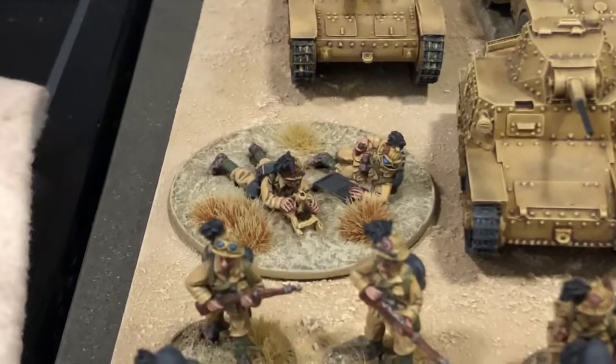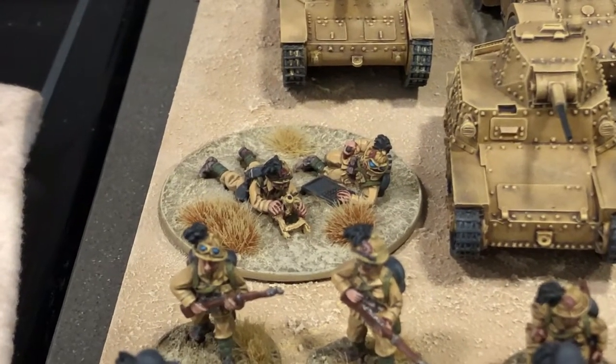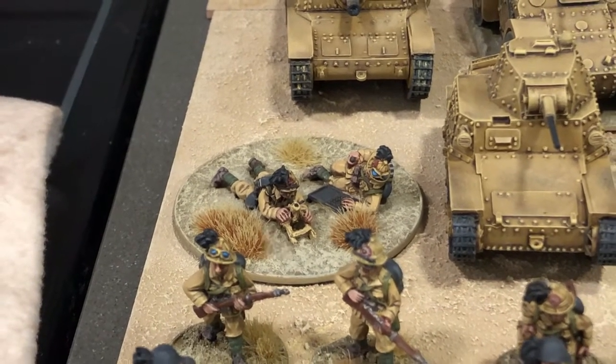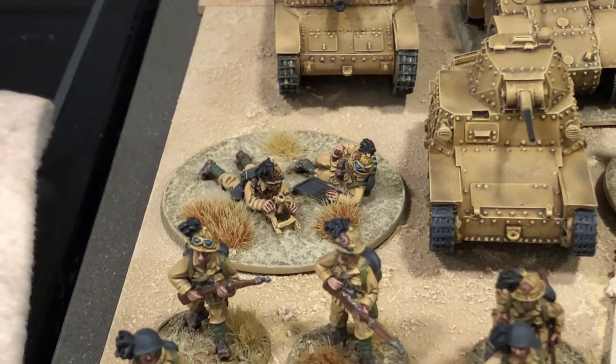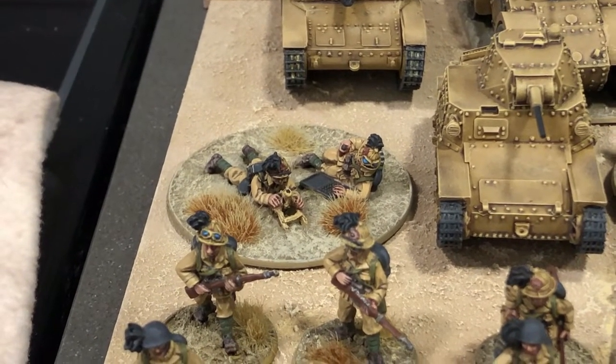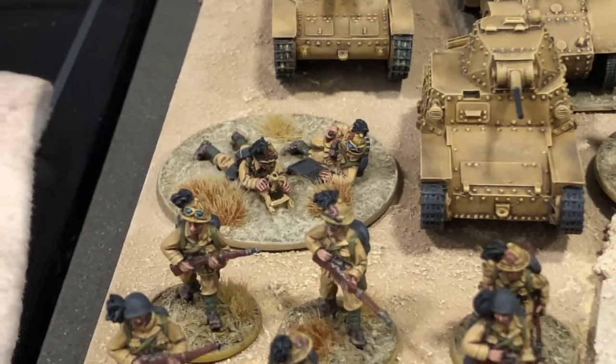Here's my killing machine, the light mortar team. This one always gets really good kills. I don't know why. I'm really lucky with this team, but it's taken out carriers. I've hit tanks with open tops. It's good at taking out open top vehicles for me anyway. And I've killed lots of troops with this one. I don't know, I'm just lucky with that one.